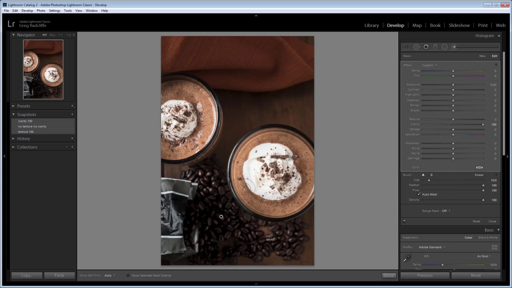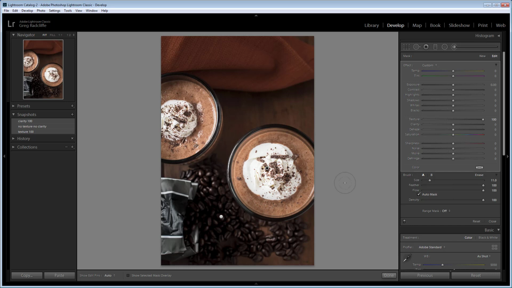But then if I wanted to do something up here, but not with this, I could do a new adjustment brush. And let's double click the effect to get it back to zero. And maybe I'll take texture way up, all the way to 100, at least to start, because I can always change that. And then I'm going to use the texture over top of this drink here. And so I'm going to add texture in here. And I might do texture in here. But I don't want it so much on the edge. Maybe I want this white central area with the whipped cream and the chocolate to sort of stand out against this.